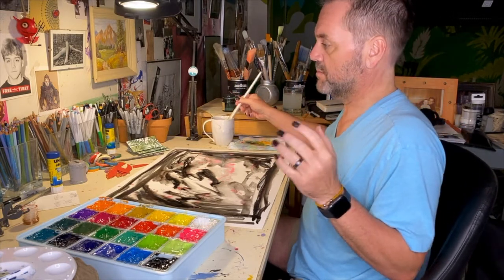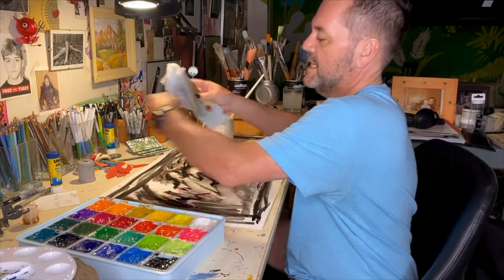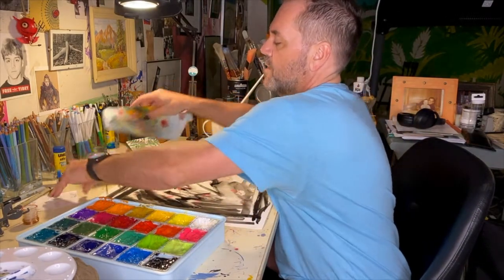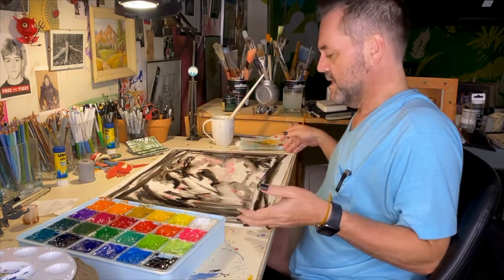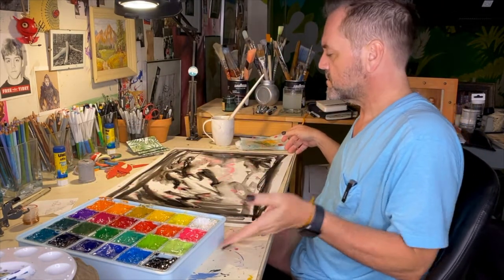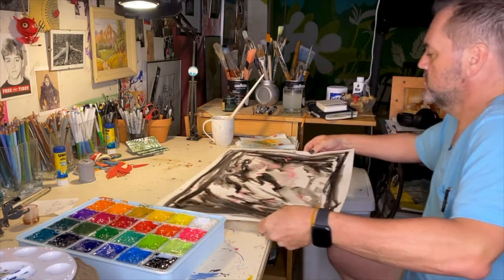There, so it doesn't look like blood, although it got all over my pencil sharpener and the table, but it washes off with water, it's not a big deal. Okay, so I'm going to let this dry. So let me set this over here to dry.